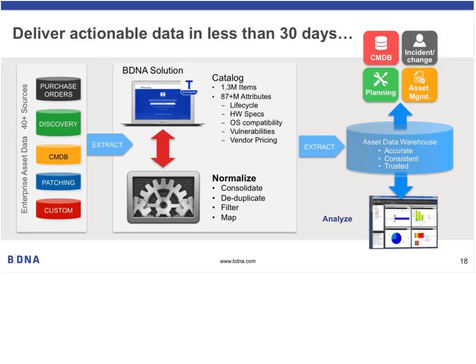Thomas, if I may, I'd like to jump on this one first. I've got two customers that I'm thinking of specifically. One is in the medical field, hospitals, and they do exactly that. They'll take this enrichment data against their discovery data. They'll bring in Active Directory, and from that, they know what assets actually belong on their network. From there, they can determine who should and should not be patched, who should and should not even be on their network, and then can keep a list for their guest access and whatnot.